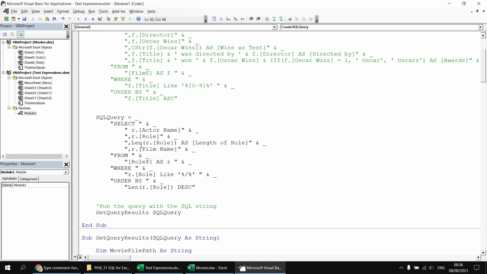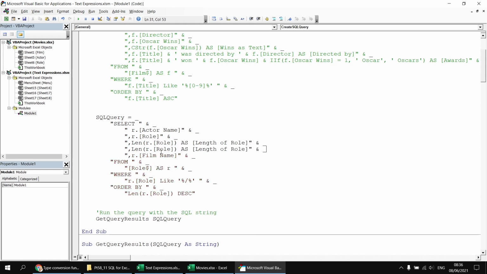And then I can do exactly the same thing to replace the / characters and then calculate the length of that. Let's copy and paste the line we've just written and say length of role, but not just r.role. We're going to say replace r.role followed by a comma. I'm looking for a / character and I want to replace that with an empty string. And I'm going to make sure I close the extra set of round brackets for the replace function. I'll say length of role without /.